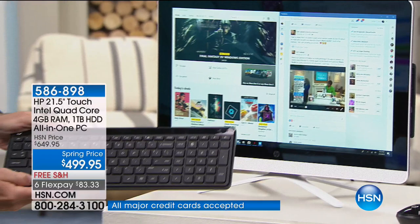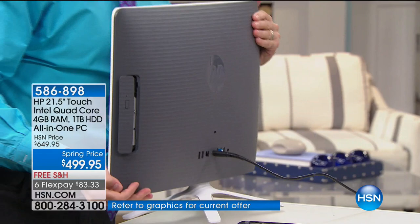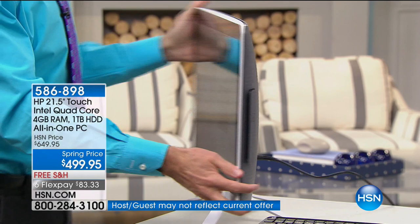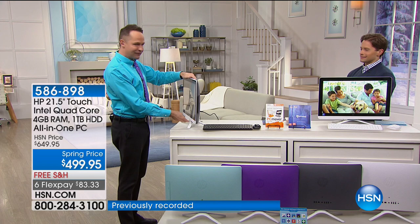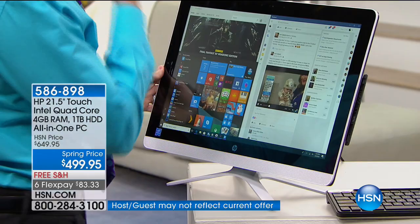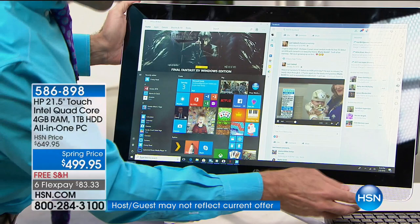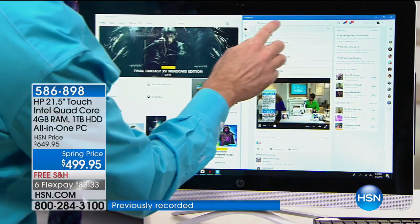Pressing the home button on the wireless keyboard opens your Windows 10 start menu. I like to stand when using my computer — I keep mine on the bar in my kitchen. Do you see that nice tilt? You can get it at a level comfortable for standing, which is easier on your back. And if you don't want to use the keyboard, you can always pull up a virtual keyboard right on the touchscreen. That's a great feature of the touchscreen all-in-one.